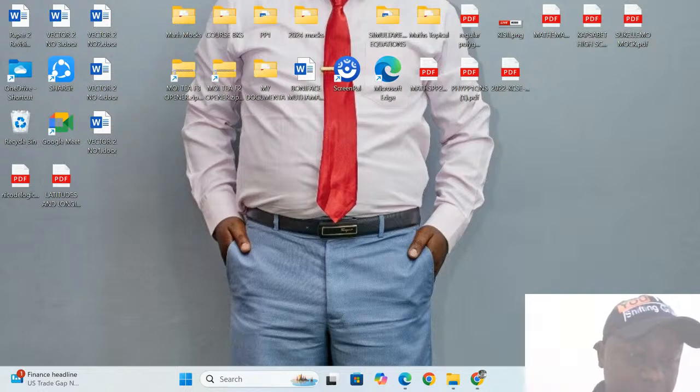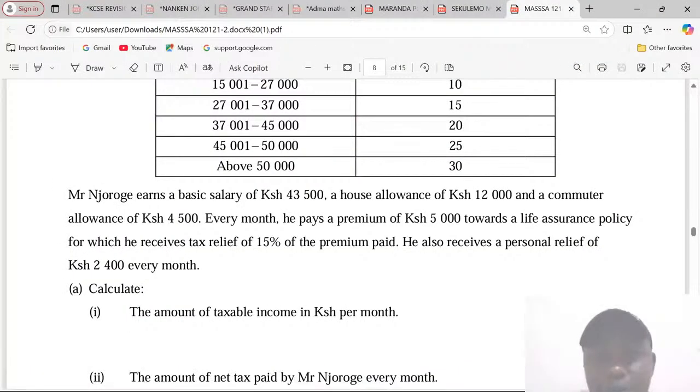So what I will be doing is to highlight a few things as we go through several examples, so that even those who are already aware can get more conversant with the concept. We're going to do questions which are very direct, and I'm also going to engage what we call reverse taxation. So we're going to see all types of settings in this particular topic. So I'm going to bring to you a few questions here.